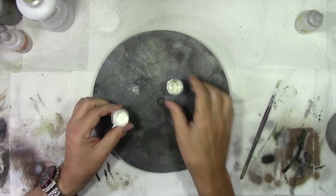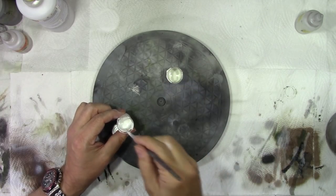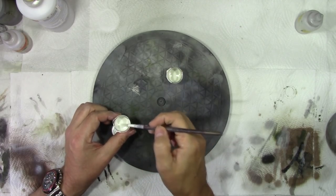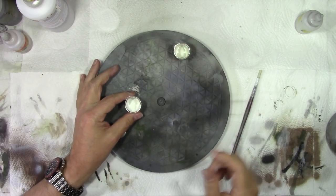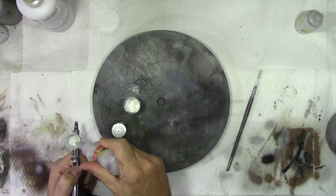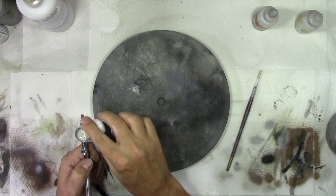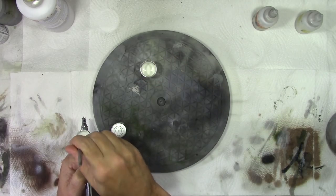I'm looking at it, still looks a little bit strong. So we're just going to add a little bit more. That's better. Okay. So now we've got an off white of the original, but it's still in the ballpark of. We'll keep that safely out of the way so we don't knock it flying. So what we're going to do is come in here with probably around about 75% thinners to paint.